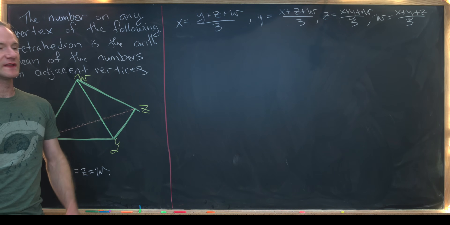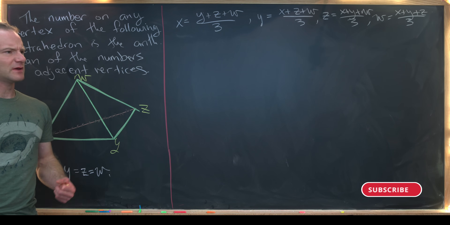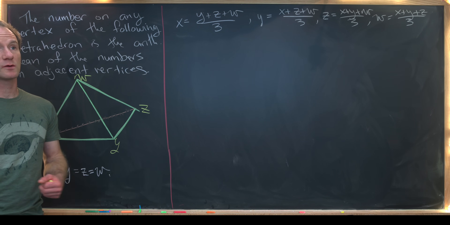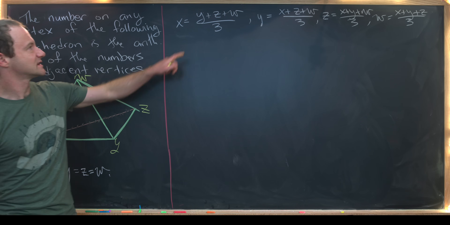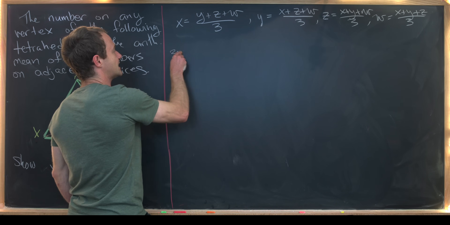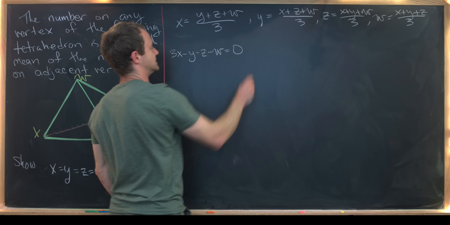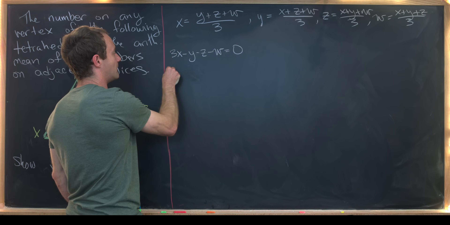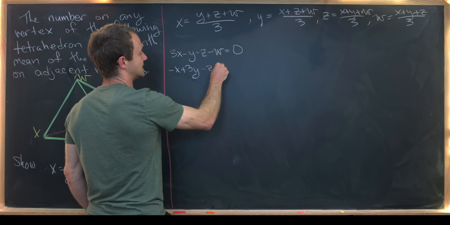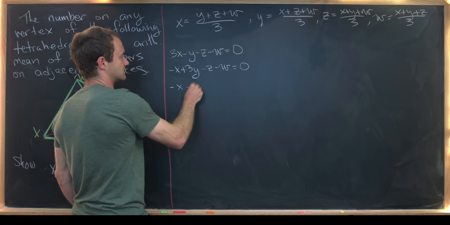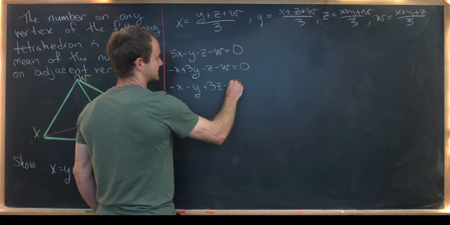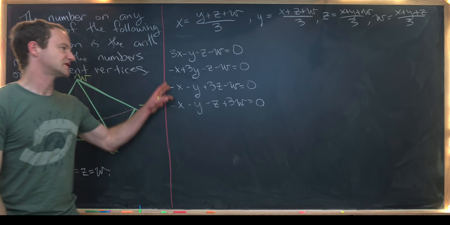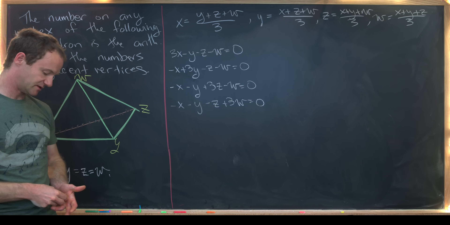Notice that's a system of four linear equations in four unknowns. It would be most useful to write that as a homogeneous system of linear equations, and then find the null space of the appropriate matrix. Taking the first equation and rewriting it: 3x − y − z − w = 0. Then similarly: −x + 3y − z − w = 0. And −x − z + 3w = 0, and so on.